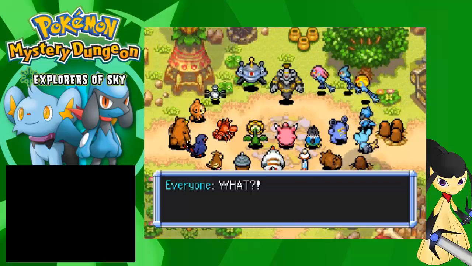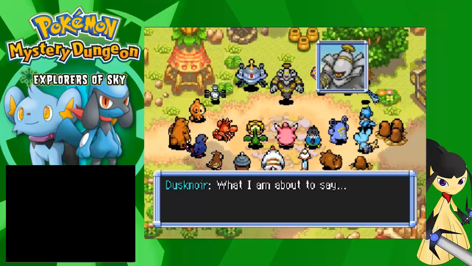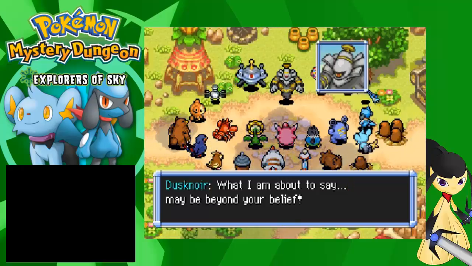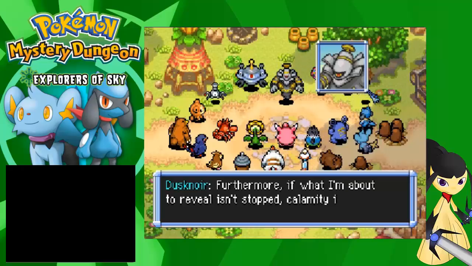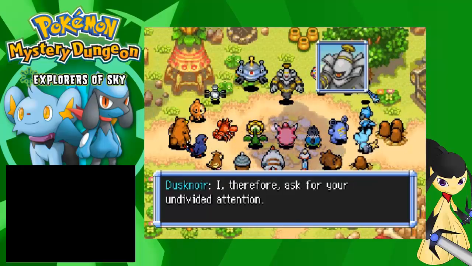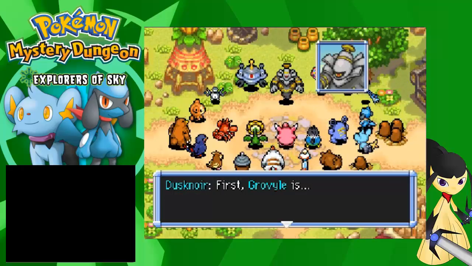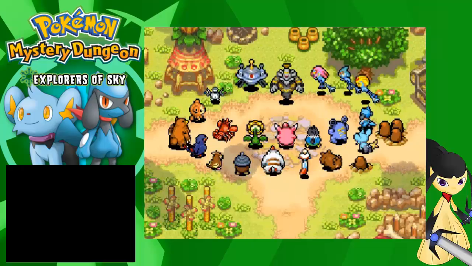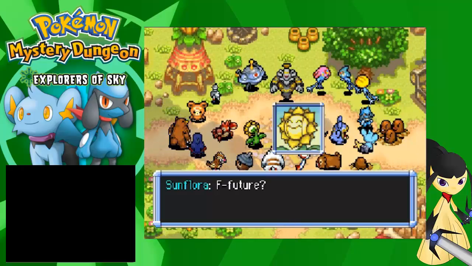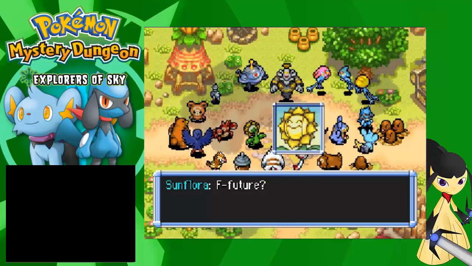What I'm about to say may be beyond your belief, but it also happens to be the truth. Furthermore, if what I'm about to reveal isn't stopped, calamity is certain. I, therefore, ask for your undivided attention. First, Grovyle is a Pokemon that came here from the future. Alright, my theory is getting closer.